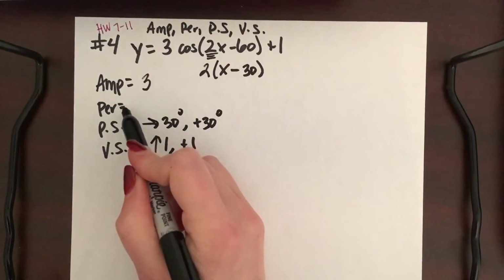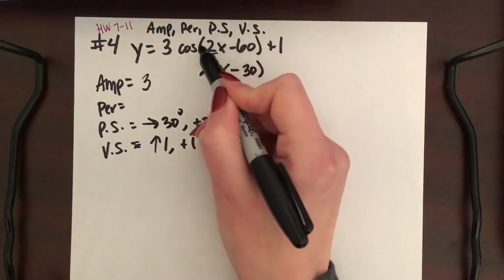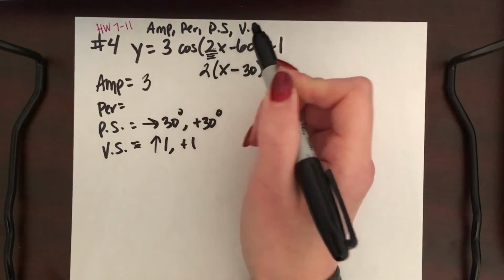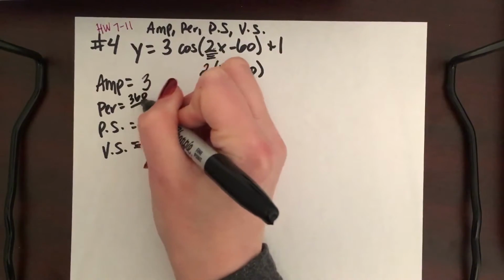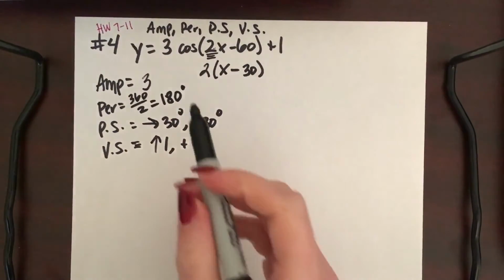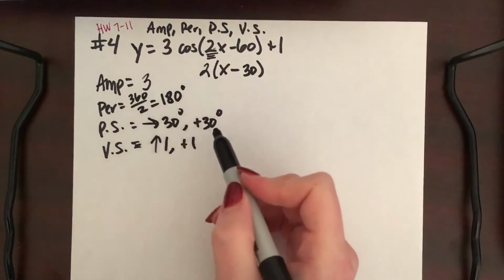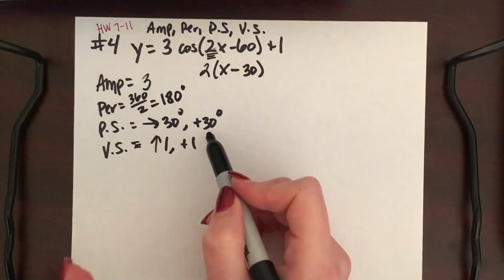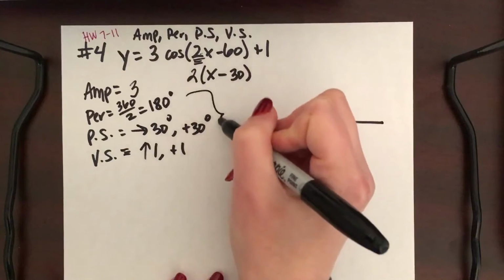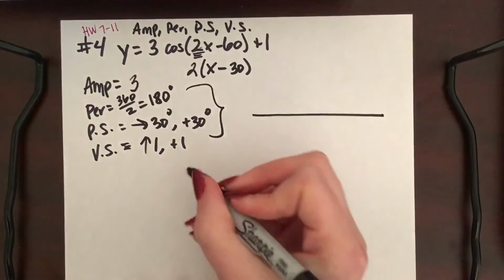And to find our period, we're going to do the inverse of what this one is currently doing. It's 2 times x, so the inverse of times 2 would be dividing by 2. So my length is going to be 180 degrees, so it's only half as much, and I'm also starting 30 degrees to the right of normal, right? So to deal with these two, we're going to change the intervals.